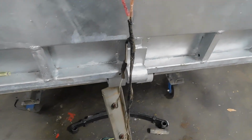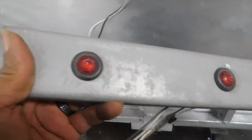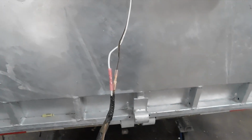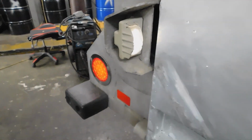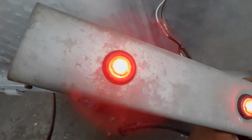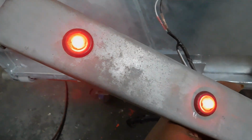All right, so I'm back right now just to show you what I have so far in the electrical part of it, of the wiring of the trailer, brake lights, and the bird lights right here. And so what I'm gonna do now, since I got it wired up and everything, is go try them and see if they work. So that's what we got with the lights. We got the lights working. We wired them up correctly. Just want to let y'all see that.